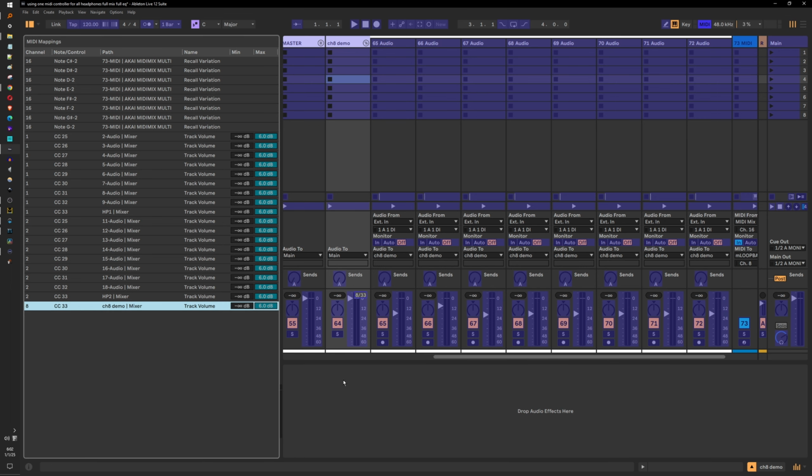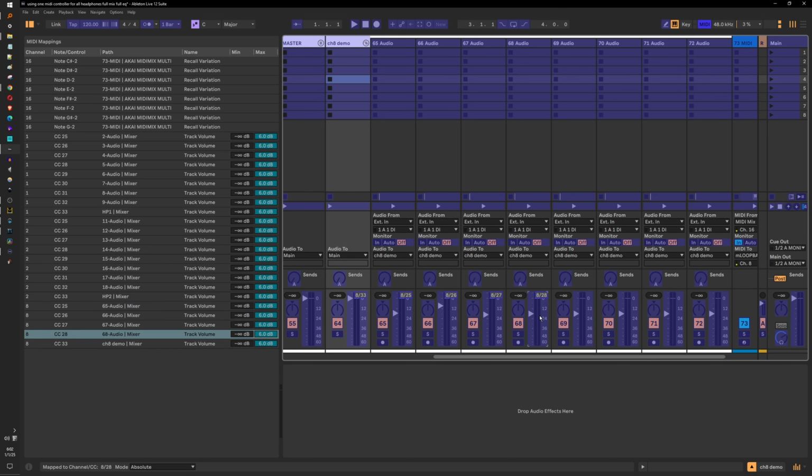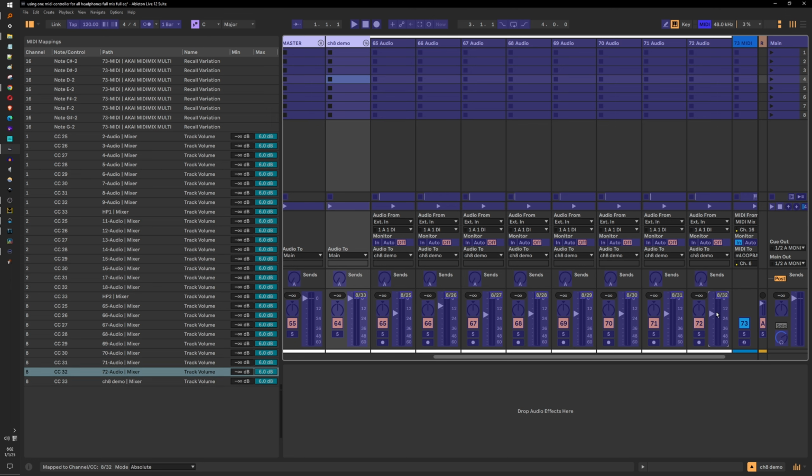All right, so repeating myself over and over here. Moving slider 1, clicking on this guy, moving slider 2, this guy is slider 3, this guy is slider 4, and slider 5, and slider 6, 7, 8. Lovely. Okay, those are mapped.